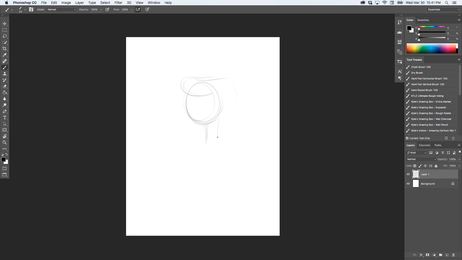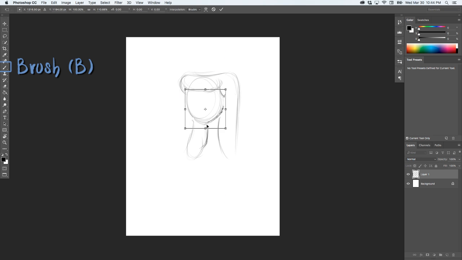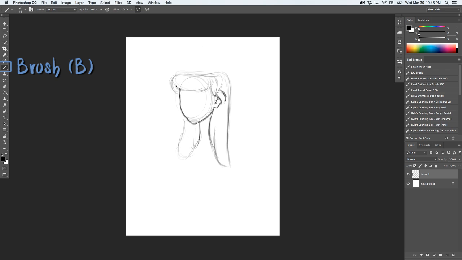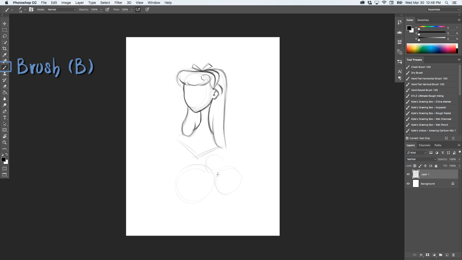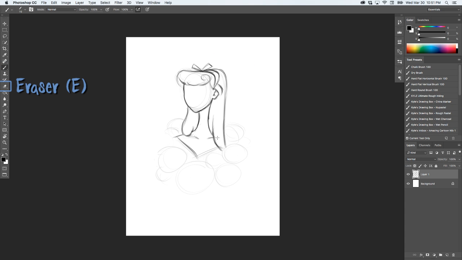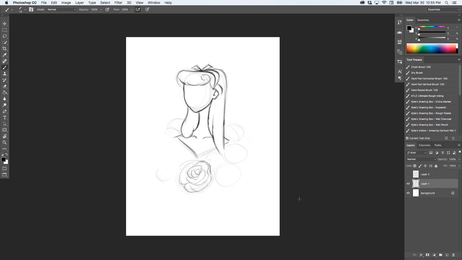So the first tool I'm using here is the brush tool. I get to it by clicking on one of the brushes that I have there in my tool presets, but you can also get to it with B on the keyboard. Another thing that I use a lot, of course, is the eraser tool, which again, I also usually pick off my tool presets because I have different brushes for the eraser, or pressing E on the keyboard as well. And I just switch between the two tools whenever I need it, pretty easily using E or B while I'm painting.